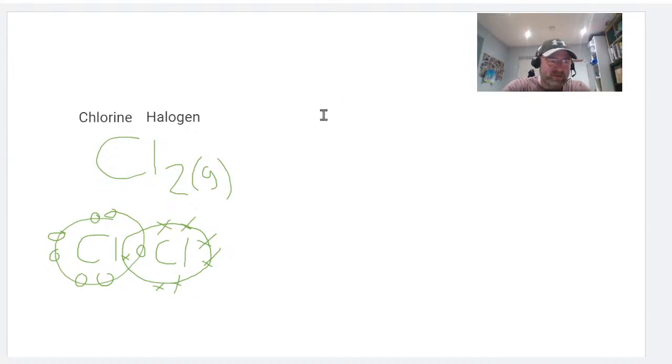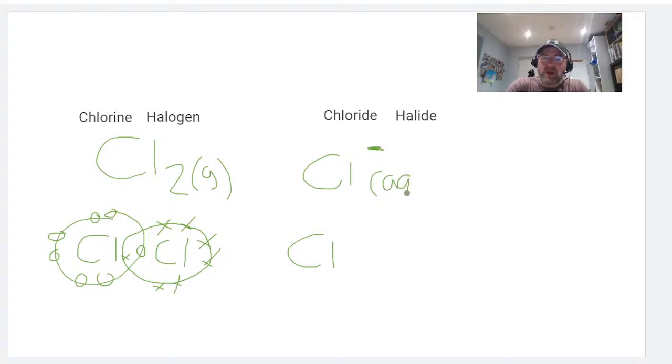Chloride, which your question was, is something completely different. Yes, it sounds like chlorine. It's known as a halide. It's a chlorine atom that has decided not to covalently bond with itself, but instead, chloride has stolen an electron to become Cl-. Now, you can only do that when it's in solution. You can't have an ionic gas. A gas can't be an ion. They have to be dissolved in water, dissolved in a solution to become an ion.